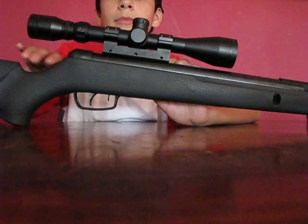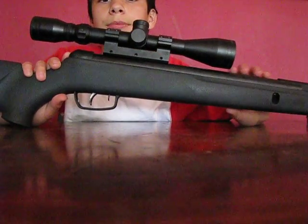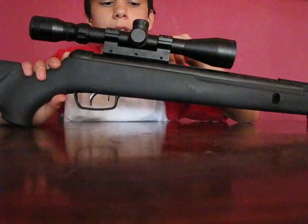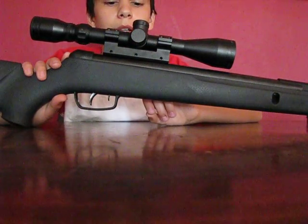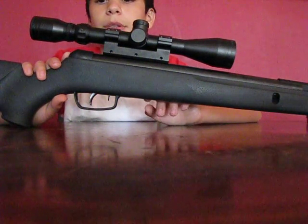I like it. I probably would rather have something with sights, just so I have that option, but I guess it wouldn't really matter once I put the scope on, because what we did, we put Loctite in the screws so it wouldn't come off or loosen, and we tightened them kind of tight, but we made sure not to cross thread them or ruin the threads on the screws. So that was nice also.